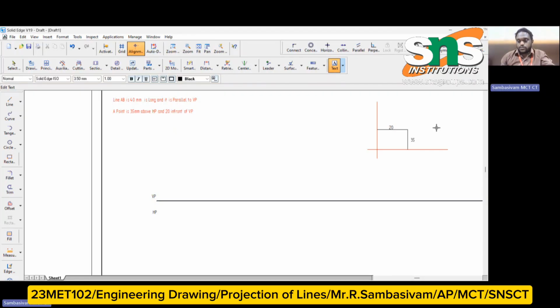The next and foremost thing is how the line is projected. They have mentioned where point A lies, so I have drawn point A here. From this point A, the line has a total length of 40 mm.